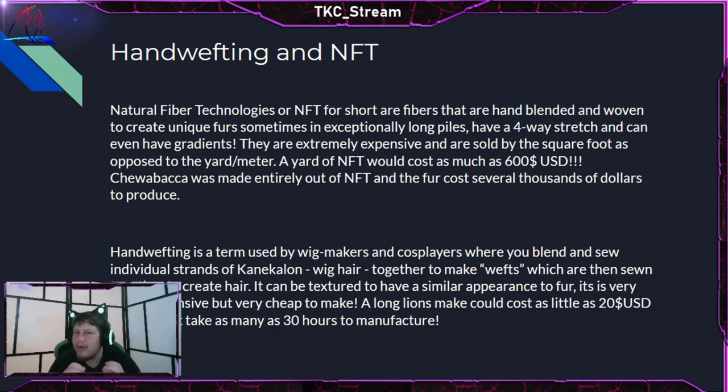You can also texturize it a little bit to create a similar appearance to fur, not that it'll have the same softness as fur, but it can. It's a more close mimic to actual hair than fur, because NFT isn't even a perfect replica of fur. It's not faux fur in the same way. It doesn't have the same softness or density because it is individual strands of hair, so it's a lot sparser than faux fur.